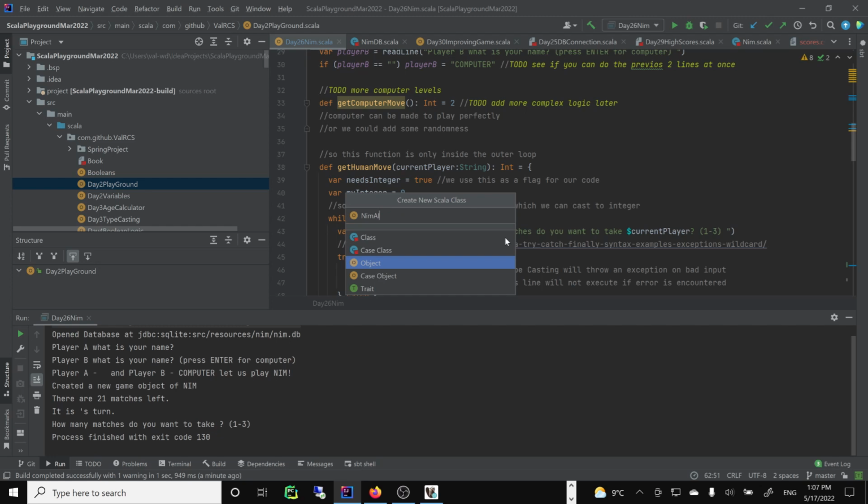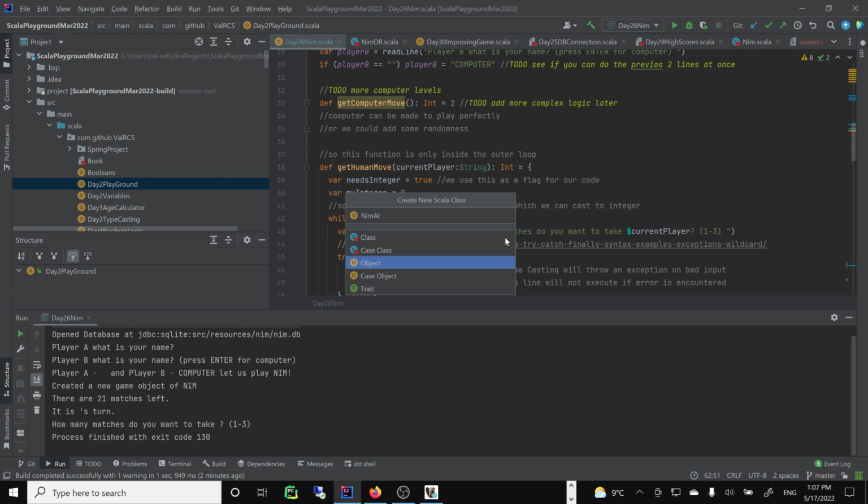NimAI, right? And it will store all the methods, so I don't have to keep them here. Of course I could keep them inside this Date26, it'd be fine, but I think I'll separate it out because the computer logic will easily move outside this class.